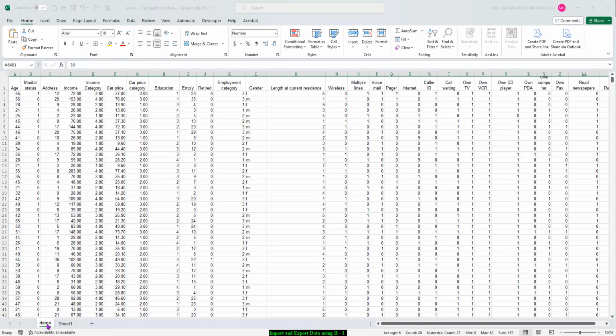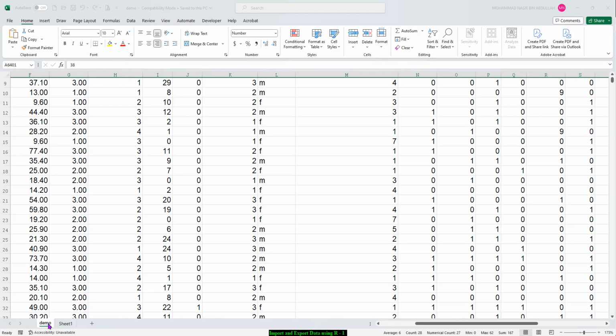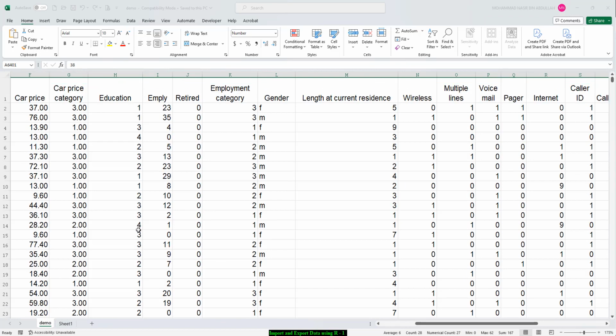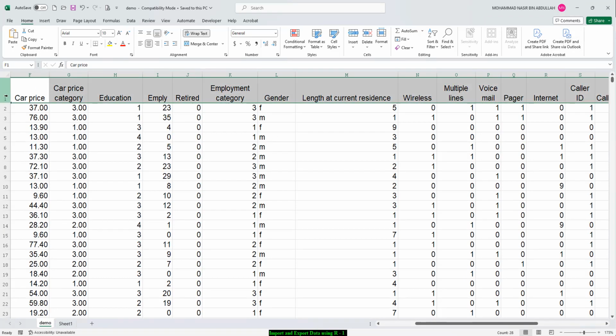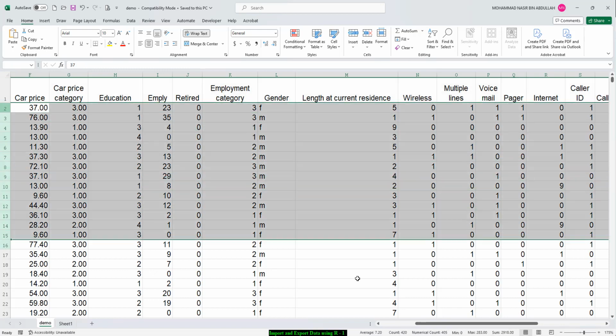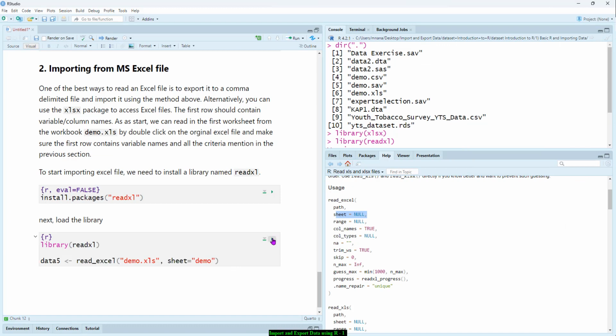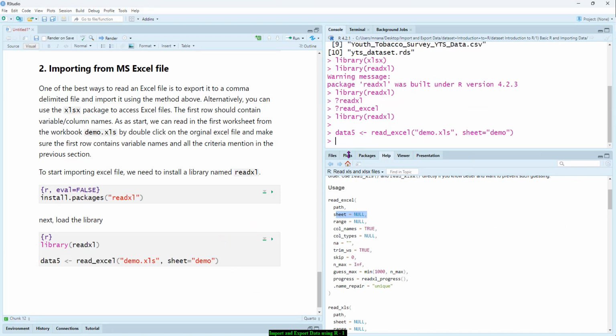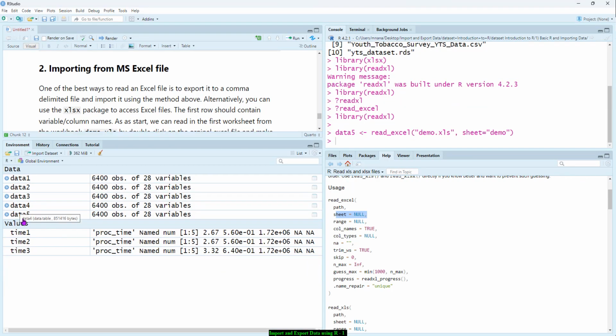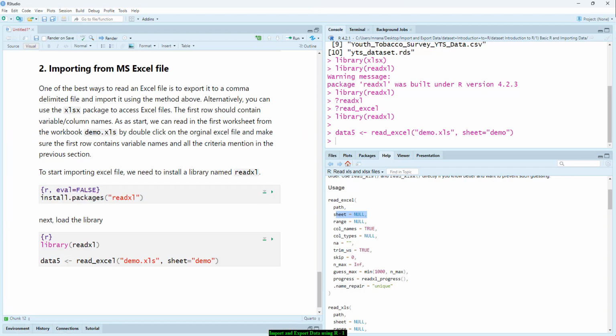So this is the demo sheet, right? I'm going to take the data from the demo sheet, and I'm sure that the first row is your variable name, the second row onward is your dataset. So I just need to run this, and I think it's already loaded into our environment. It's very fast, right? So that's all, right?